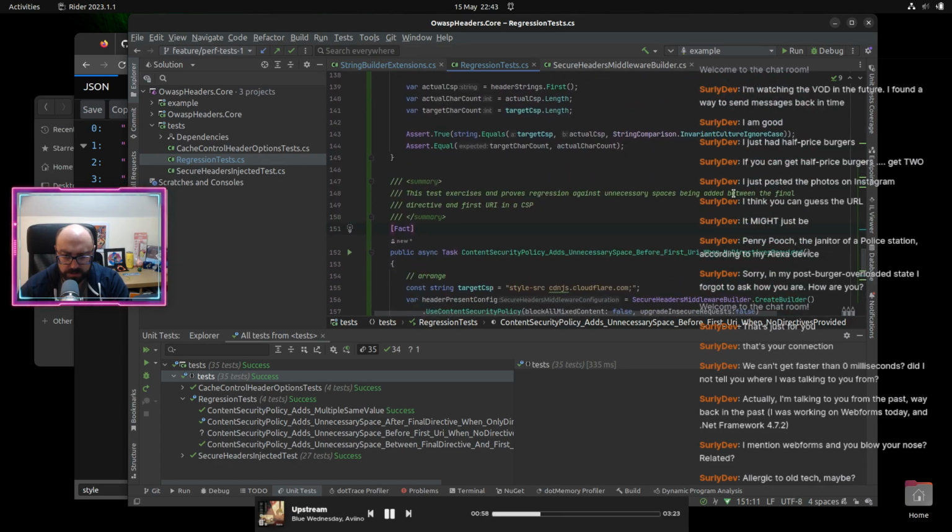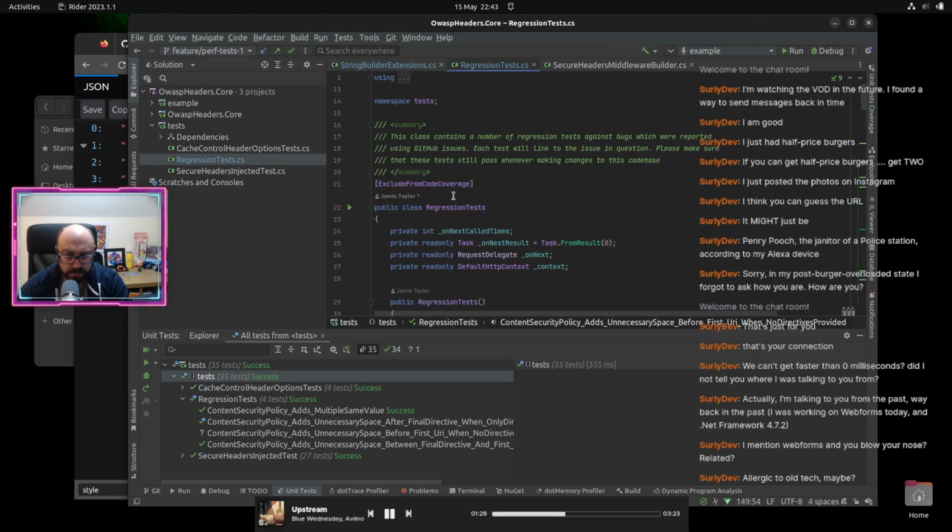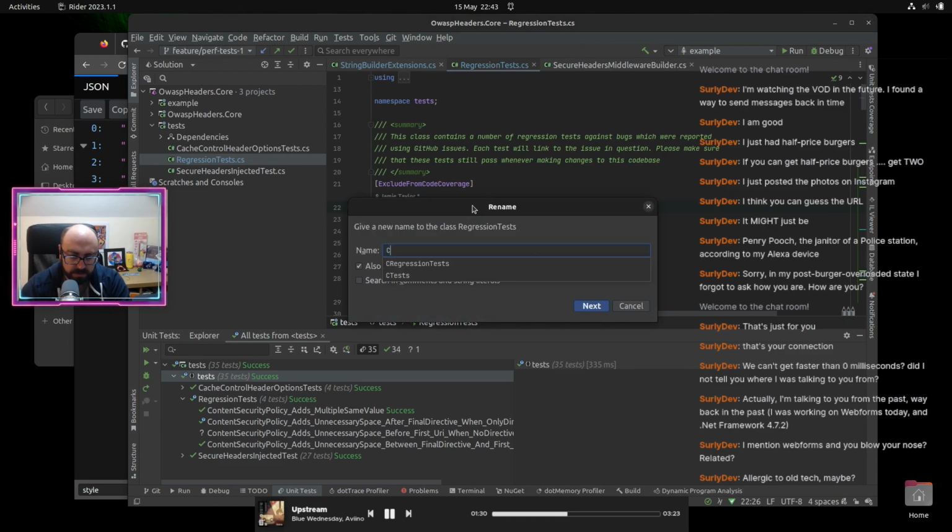This test exercise is against non-necessary spaces adding after the first, no, before the first URI in a CSP when no directives are provided. I think, are these all CSP related? They are. Okay, so what I'm going to do is I'm going to rename this CSP regression tests.